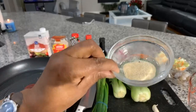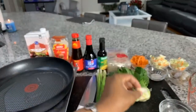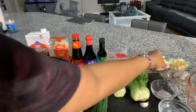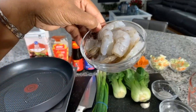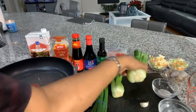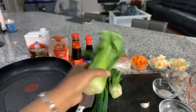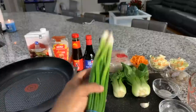We have some garlic powder. We also have one fresh garlic clove, and a salt and pepper blend. And then we also have some beautiful shrimps that I have cleaned off, okay? You're gonna need some baby bok choy, okay? And this is what it looks like, so much flavor. And then you're also going to need some green onions.